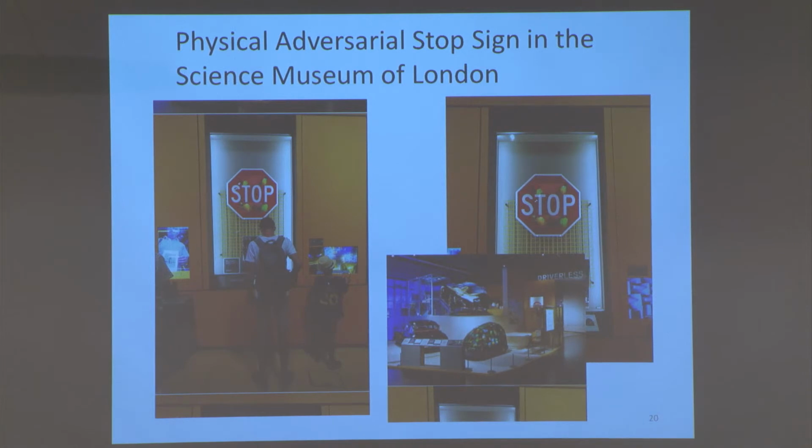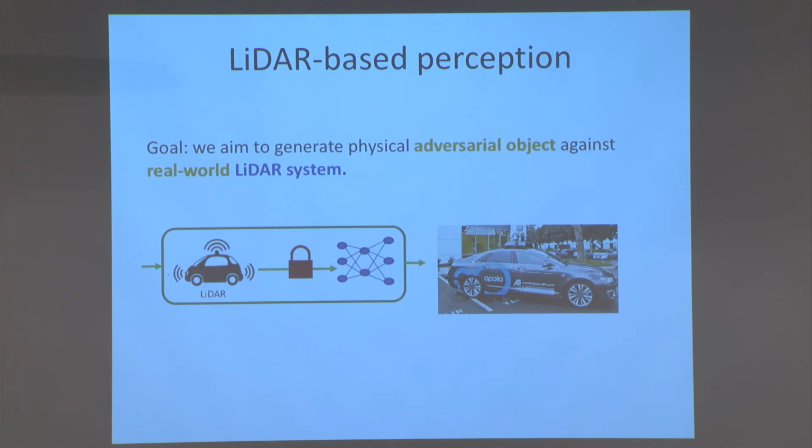So after these physical attack examples, people asked the question: okay, if the perception system is vulnerable, we know images are vulnerable, there is some overfitting, the models have over-capacity, so they always have some room to generate such perturbations and attacks. So some autonomous driving startups and companies think that if we have sensor fusion, for example, if we equip the car with LiDAR together with perception sensors, this may be more robust.